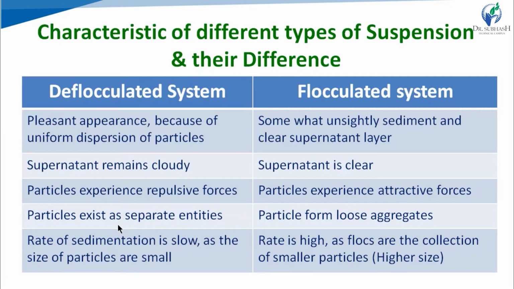They will act as different separate entities, whereas in case of flocculated system, loose aggregates will be formed. Particles will form aggregations and they will remain in a clump. So that's why flocs will be created in case of flocculated system, whereas in deflocculated system there are no such flocs, and the particles will act as separate entities and will settle as separate entities.